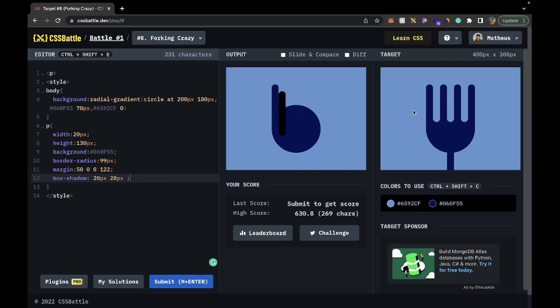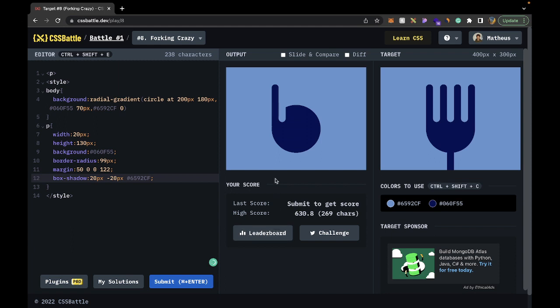And this one we want to be pretty much this sky blue that we see over here. This one is going to be that spike. We're just gonna move it up a little bit. So on the x-axis, we want to go 20 pixels to the right because the actual p tag is 20 pixels. So we want to go 20 pixels to the right, which is where it is. But we don't want to go down 20 pixels, but go up 20 pixels. And then we're gonna change the color of this as well.